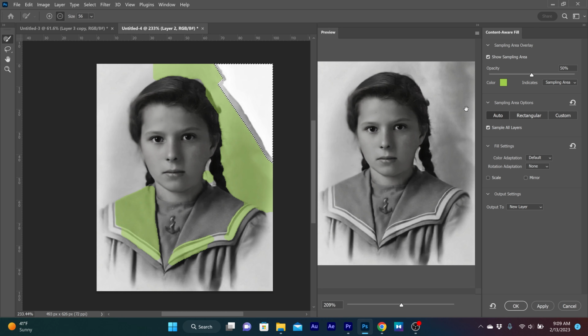Now it actually looks as good as we're probably going to get, but I do notice that it's sampling some of the image that I don't want it to sample. So in order to get rid of that area that it's sampling, you're just going to click and paint over those green areas, and it's going to get rid of those. I don't want it to sample the hair, so I'm going to drag over those. There. And you see it's actually changed what that looks like a little bit from untargeting those areas. So that actually looks great.